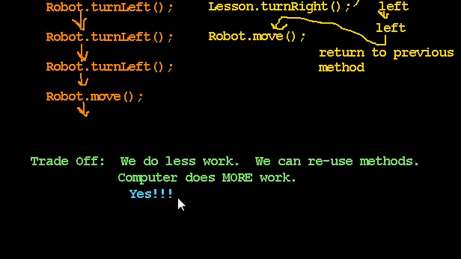There may be times when we're concerned that the computer might be doing so much work, and we're concerned it will run for hours, and if we do a little bit more work in our program, it will run faster, but that's going to be the exception to the rule. Usually, we want the computer to do more work so that we don't have to. That's what computers are for. That's why we created computers and enslaved them to do our bidding. So this is an excellent trade-off.